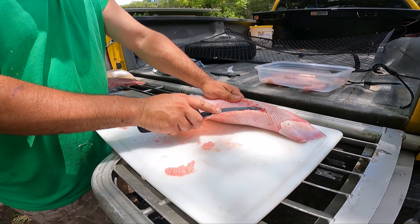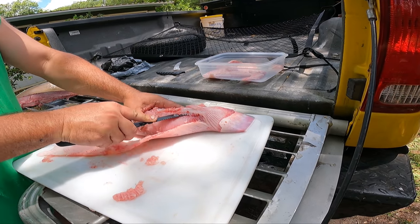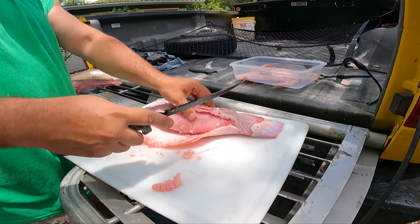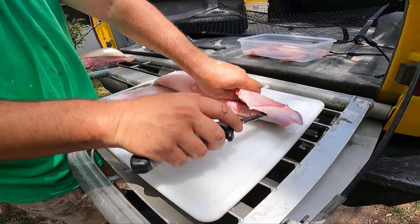Section we were working with a second ago. It's got that where the internal organs were. So we're gonna find the route through there basically. Some big cartilage pads in there. I'm gonna go up around. Trim those out of there.